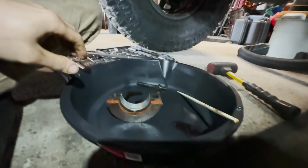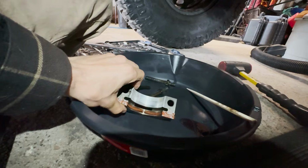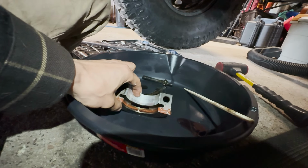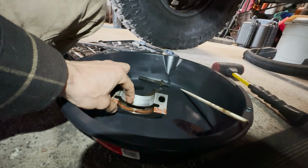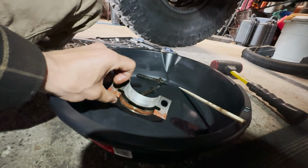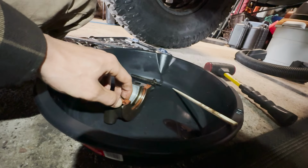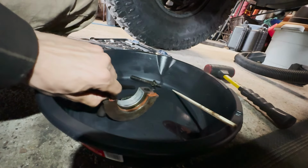And then in the bearing cap, I can show you that in here. You can get a look at our bearing. It's tough to see on camera, but it looks like there's some grooves, but if I run my finger across it, there's nothing that catches my fingernail. So we're in pretty good shape there. And then this is the other half of the rear main seal. And here you can just start at one side and pick that up, grab onto it with a plier and yank that out.